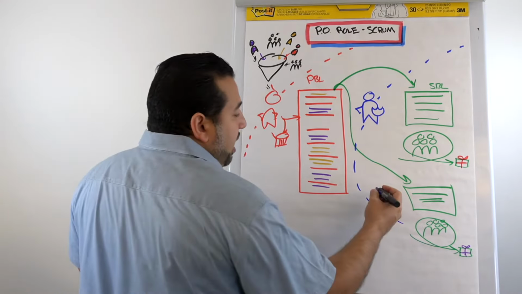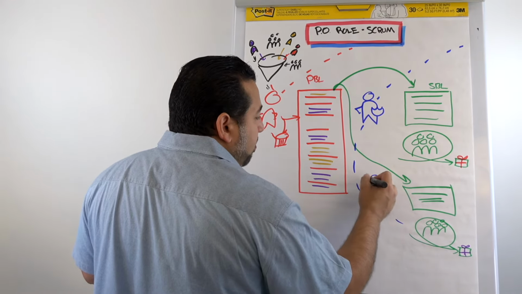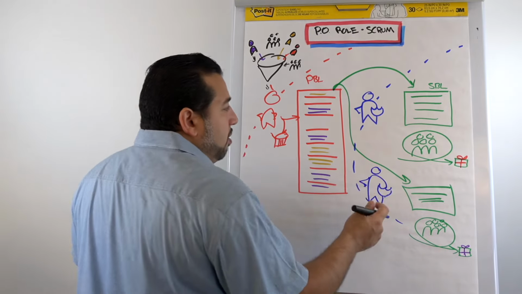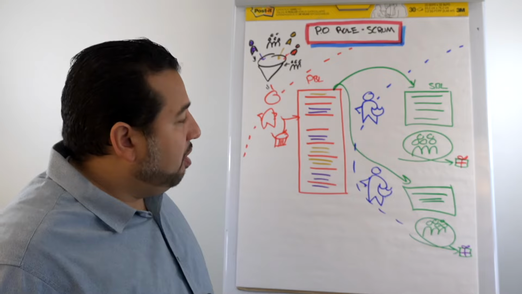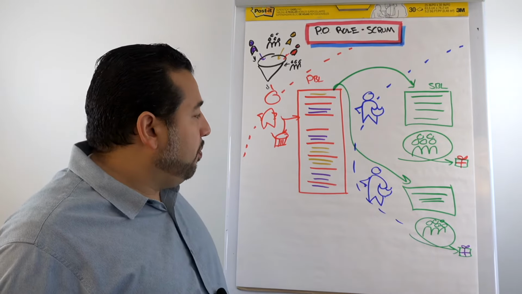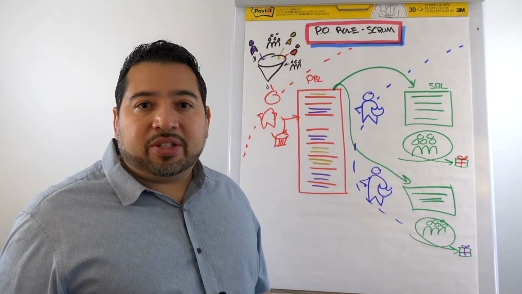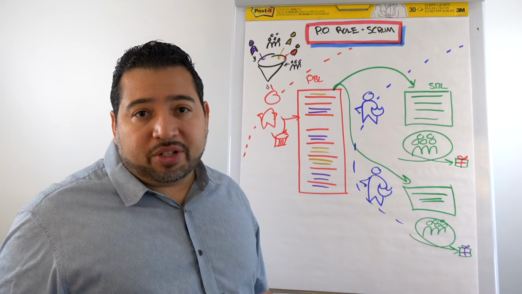It'd be nice if you also had a second Scrum Master down here, who's also working with this team, shielding the team. What you'll usually see is some companies will just use the same Scrum Master on both. That could work. It's not going to be the best scenario, but that's still doable. The saying is that a good Scrum Master could handle 2 teams, maybe 3. I would not want to have 3 teams, especially if they're all new.